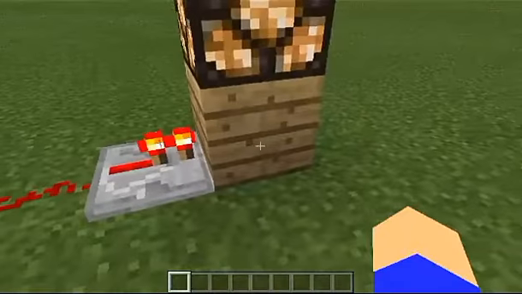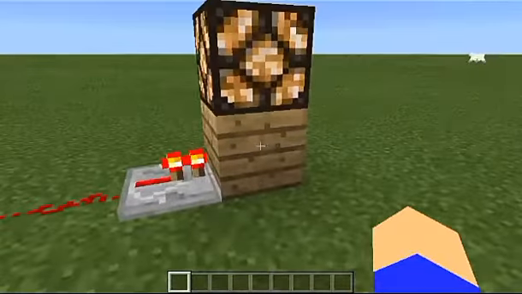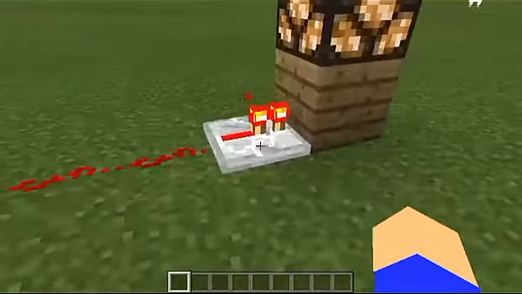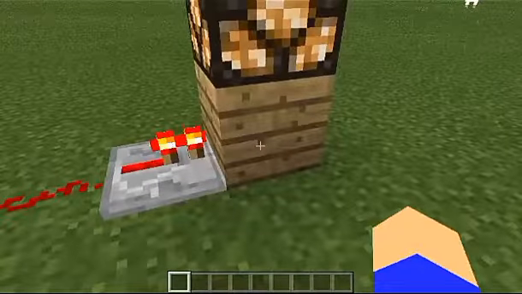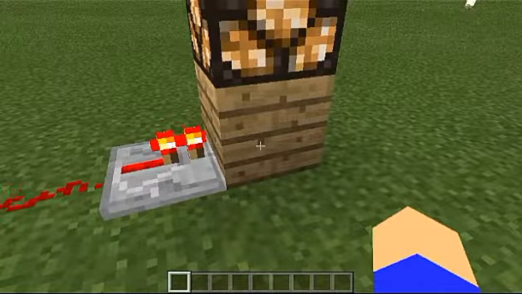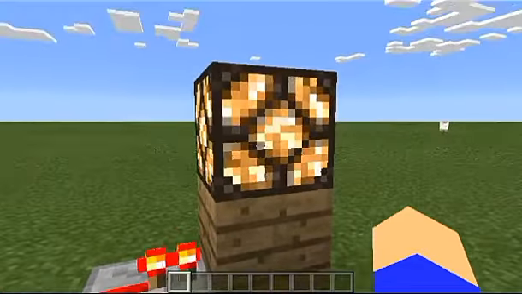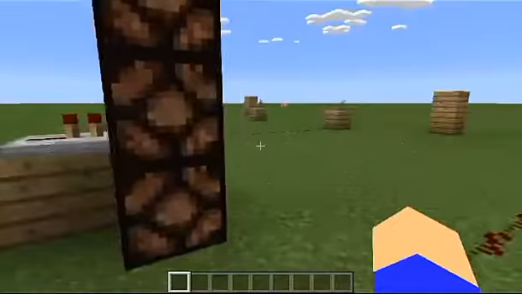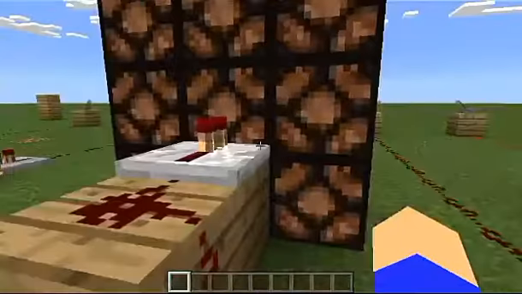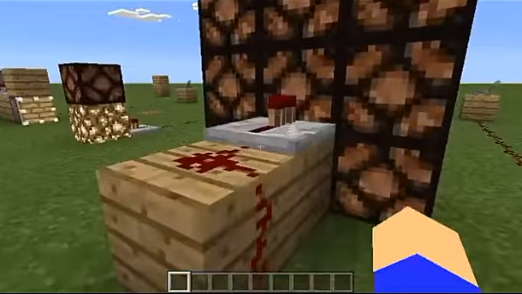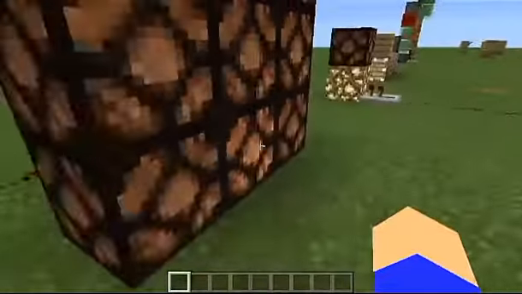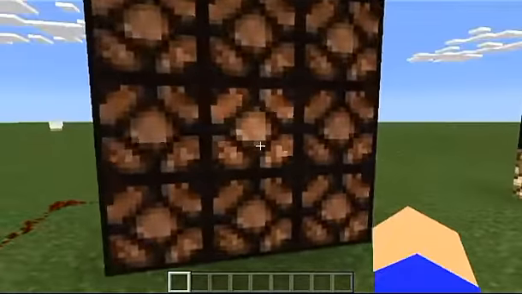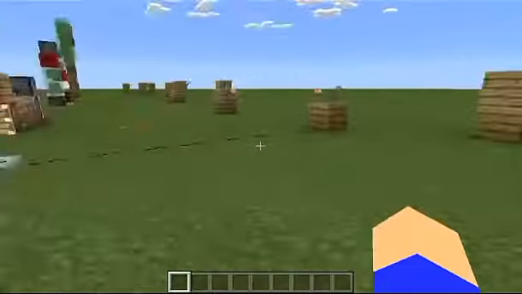You can power one block and it'll allow you to power any adjacent block to it. So because this repeater is powering this wooden plank, it is also powering this lamp. So let's take a look at this effect in more detail. As you can see, I have this circuit set up here where I have this repeater running into this center lamp, and then we have 8 lamps surrounding it.